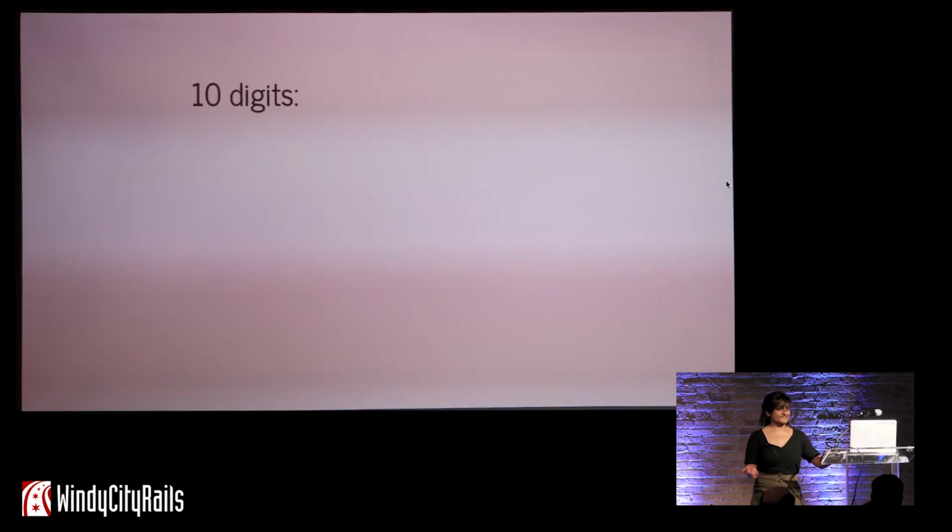We can write things with 10 digits. And this is the counting system that most of us learned in elementary school, right? 0 through 9. This is actually called base 10. Cool party trick if you want to impress someone. This is also called the denary number system.